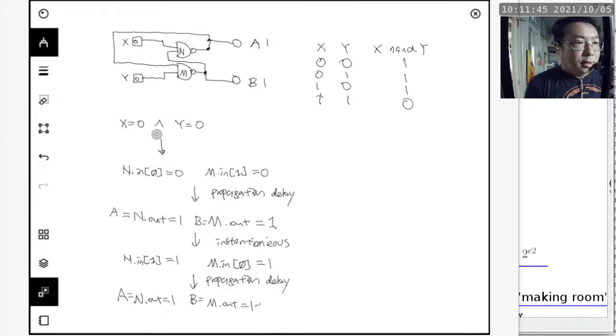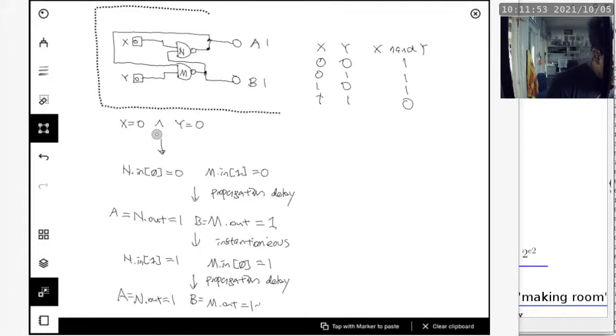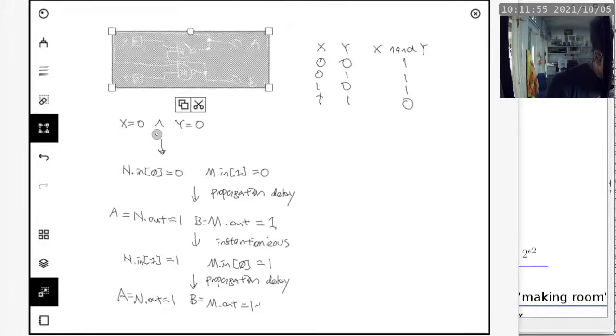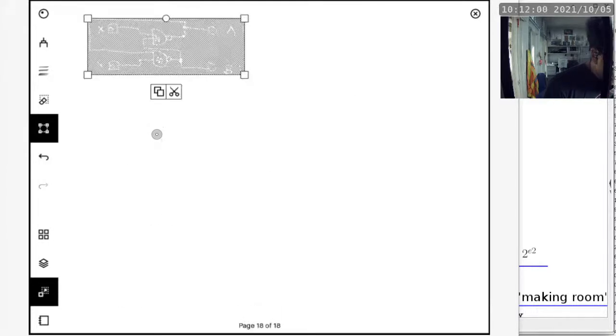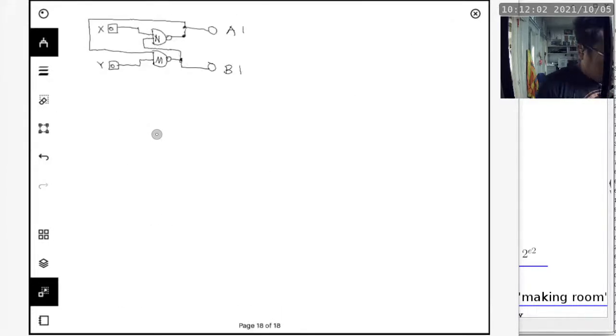All right, so that's a good question. Now we're going to move on to the next stage. The next stage starts with this. So we're going to copy this, move on to the next page, and at this time we're going to have a change. So this is about change propagation. How do we figure out things as things are changed? We're going to change one of the input pins. We're going to change, let's say, X from 0 to 1.